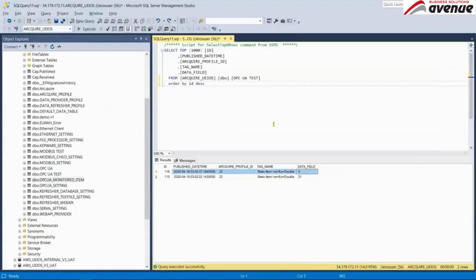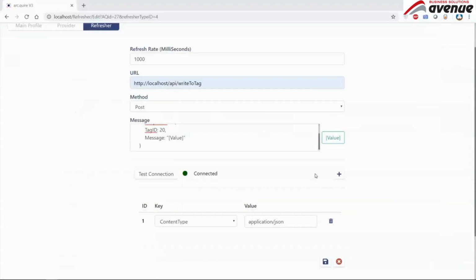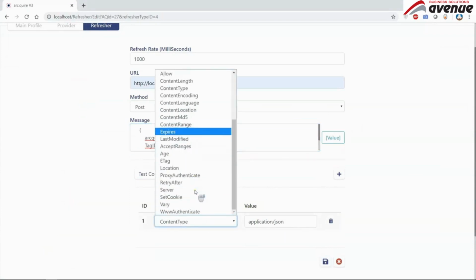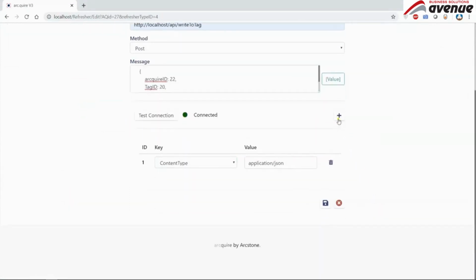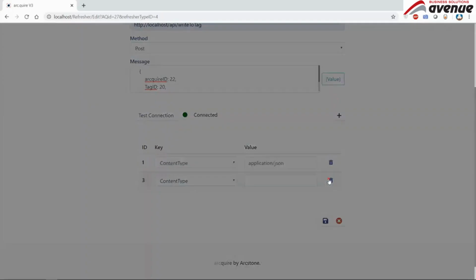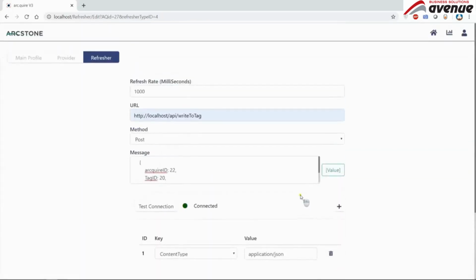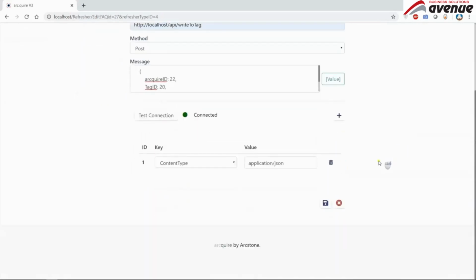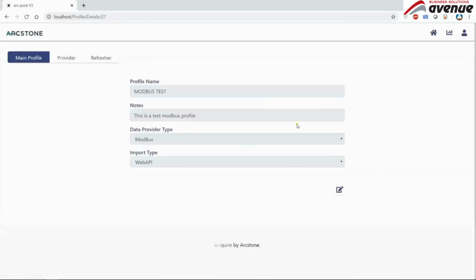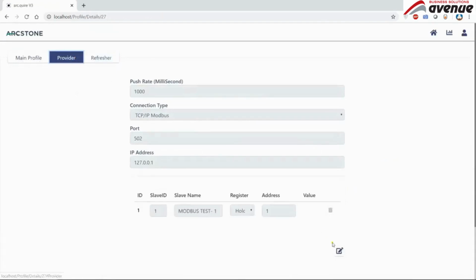So you can see that the value of the OPC UA tag has been changed to 123 and updated here. So I can go ahead and save this profile right now. Before I do that, the last thing you can configure is the header of an HTTP message. You can add or remove headers accordingly, and all the default header options are already populated for your convenience. Now I can go ahead and save this profile after I've changed the refresh rates to 3 seconds, as well as updating the data pull rates from the Modbus controller to 3 seconds.